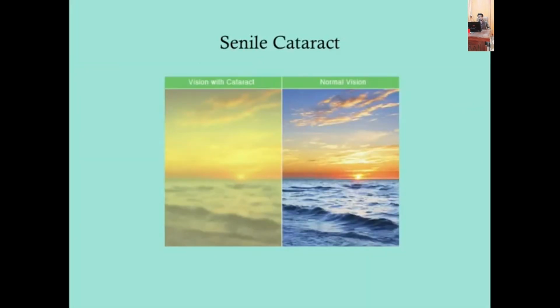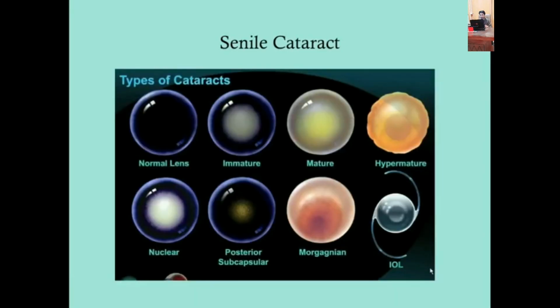And then with certain cataracts, there can also be a yellowing of the vision. So the patient may not only tell you that their vision is cloudy, but that things appear more yellow. And that's just the color of the cataract refracting back to the retina. Not all cataracts are like that, though. So this is an example of what I mean by immature and mature cataracts. They get worse, obviously, with time.